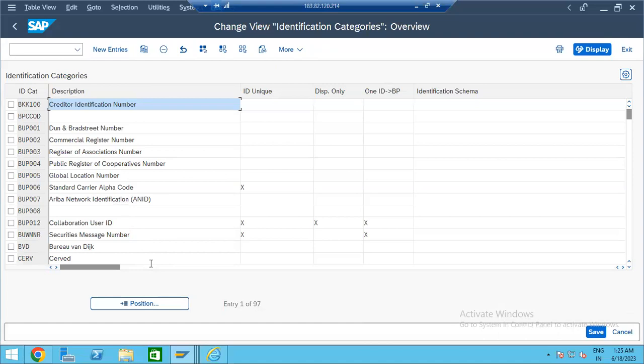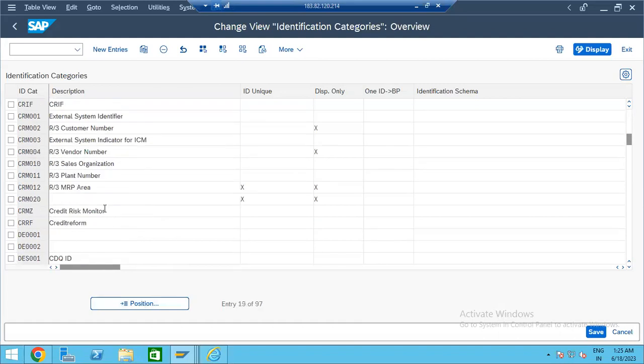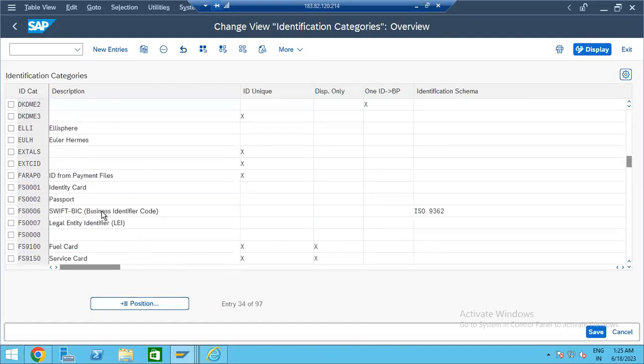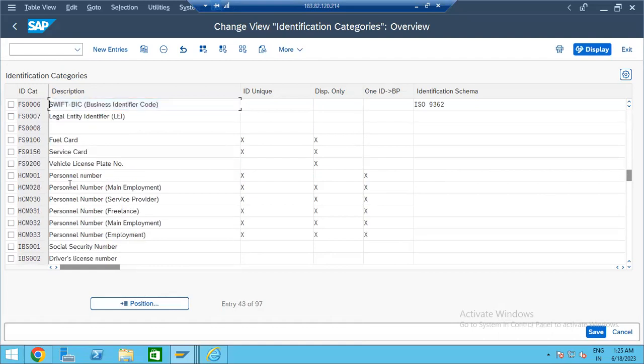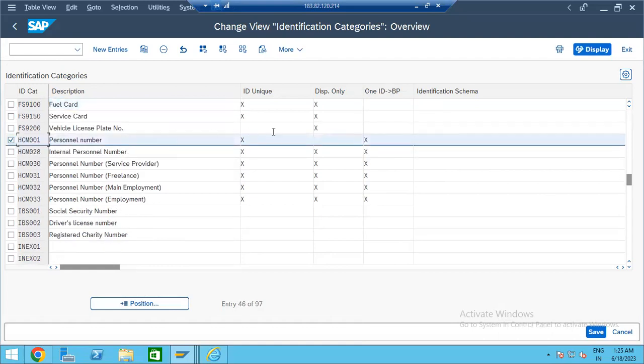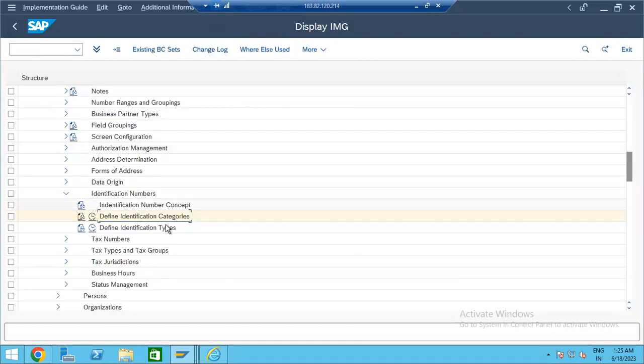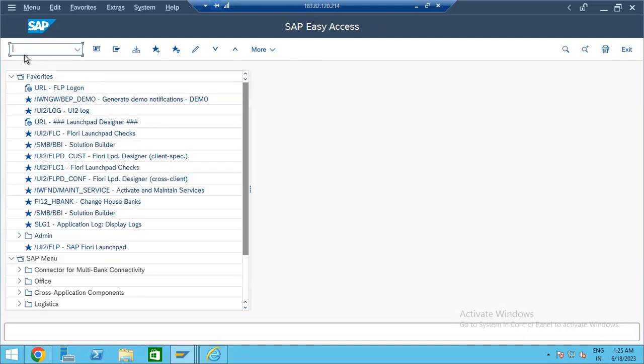Here it is necessary to check the HR personal numbers related. You can see down here, if it starts with H related, it is HS, HCMW. So this must be activated. This is the configuration which is required, to completely synchronize HR data with the business partner when you are creating the employee. So this is a prerequisite. I'm just giving a heads up, because when that information is not there in implementation projects, these kinds of headaches will be there. That's why I'm explaining that.